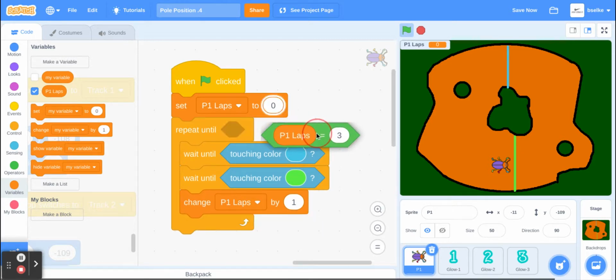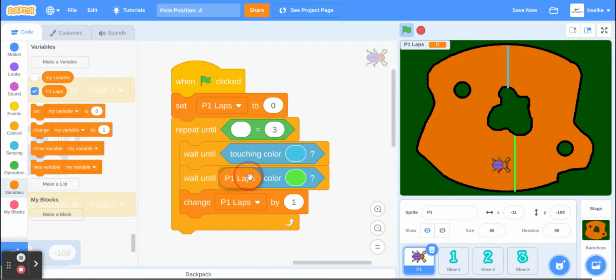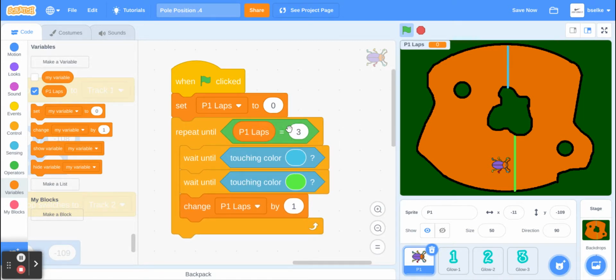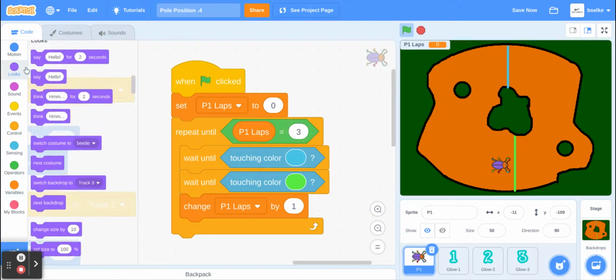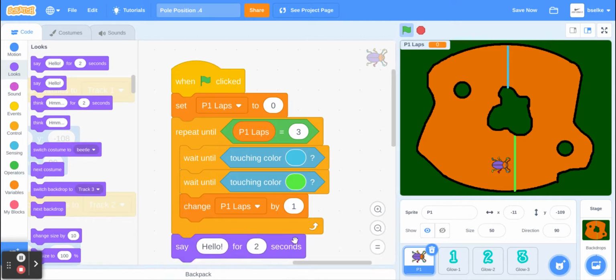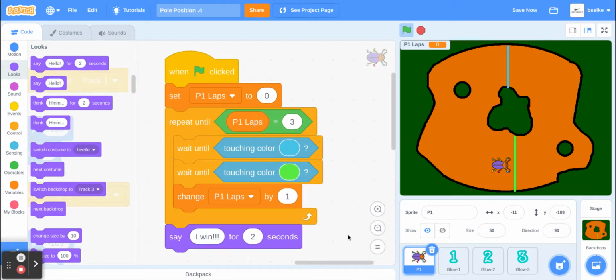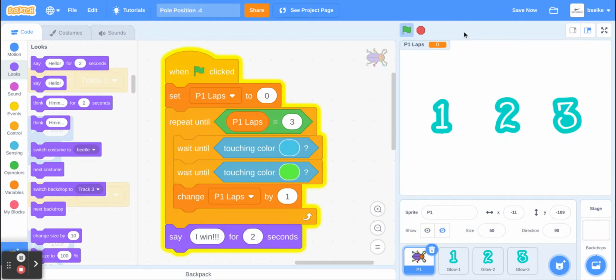Just being careful, okay? It's a little bit of trial and error here, making sure you put them in the right places. So you drag that oval out, P1 laps. It'll stay in this loop adding 1 lap until it reaches 3 or 4 or 5. Well, not 45. That'd be a long game. I'm going to keep it at 3. Then it can leave the loop and we'll have our player say a message like, I win. So you see I got a looks block there and put it at the very bottom outside the loop. I win. So we can test that in our game.